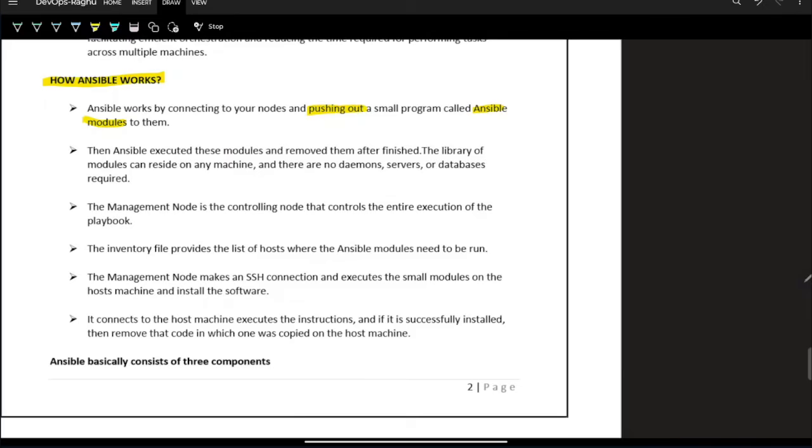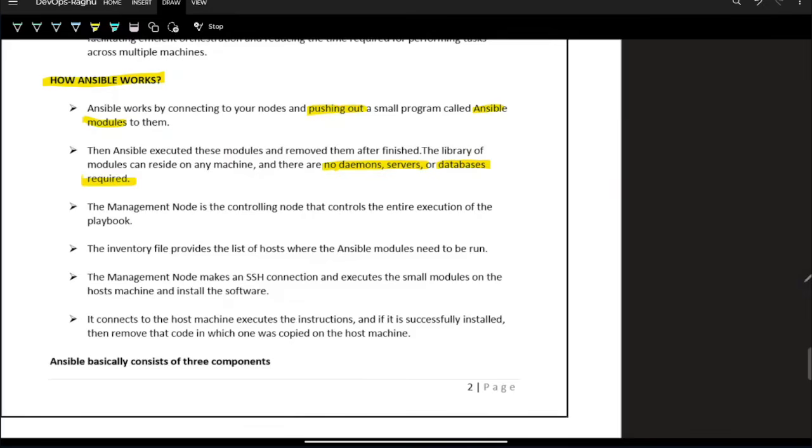The library of modules can do any work. There is no daemon service or database required.